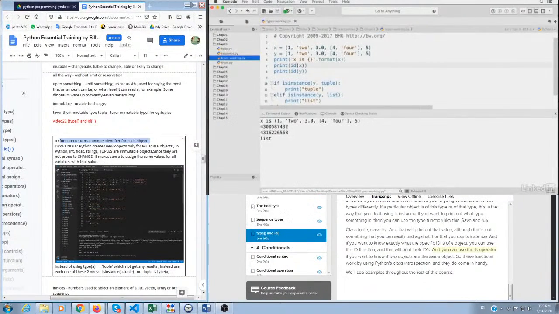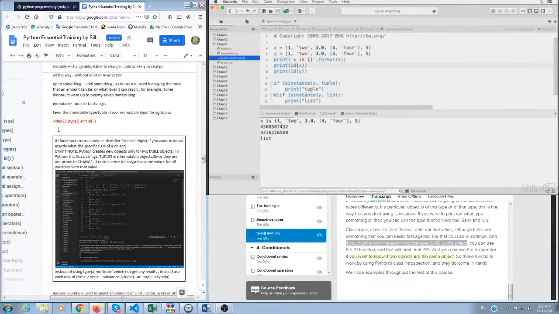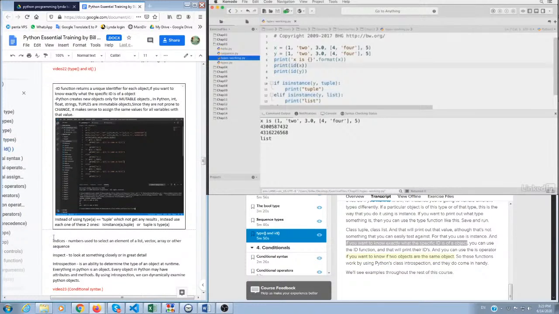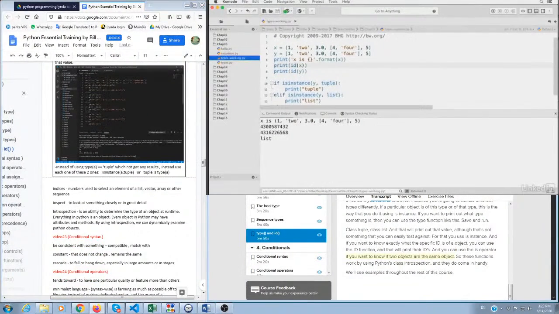And you can use the is operator if you want to know if two objects are the same object.